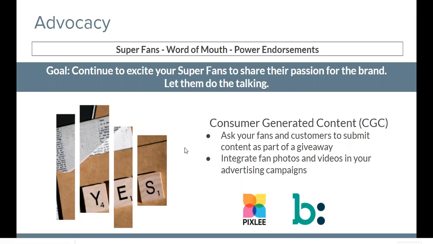You can manage this manually when you first start out by collecting the CGC from across social media using hashtags, mentions, and direct uploads. Be specific in your giveaway and how your fans should post and call out the content as they post. This will help you find the content. You can also use something like Pixely or Bazaar Voice.